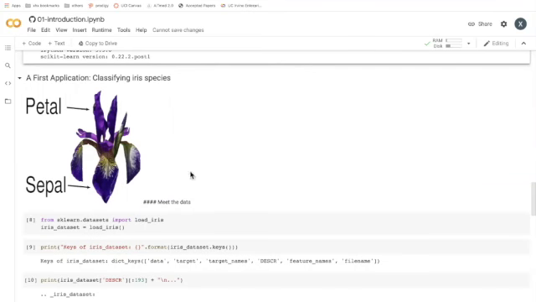A different problem would say, well, give me images, and can you tell me what type of flower it is? For that purpose, of course, we have methodology to address that, and that will be somewhat the focus of the deep learning models. For here, we're doing it the more classical way. In the classical way, people already extract these 4 features for you, and those 4 features describe this flower: petal length, width, sepal length, width.